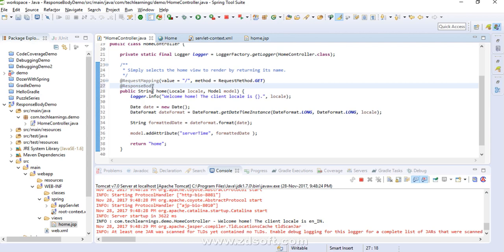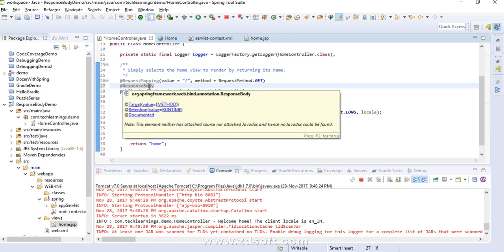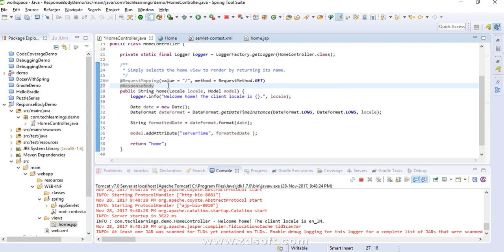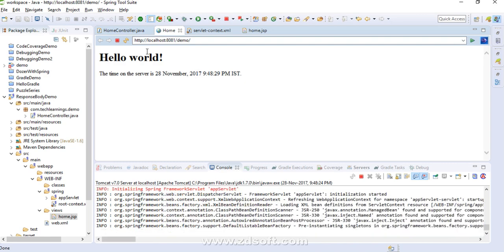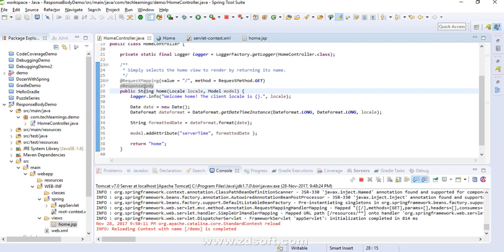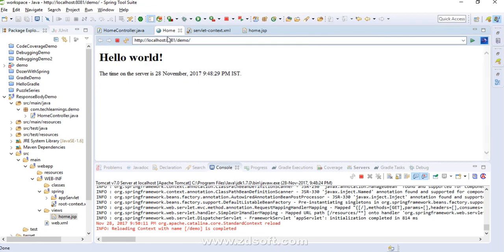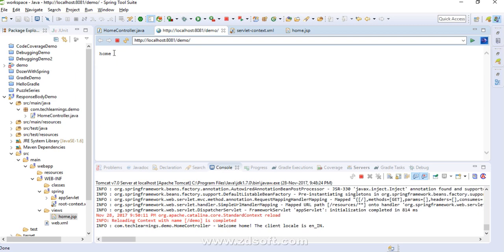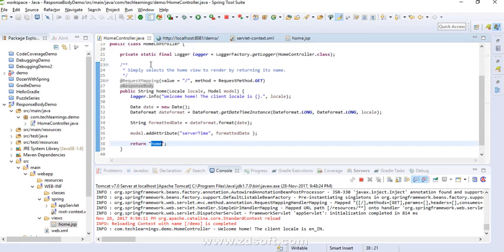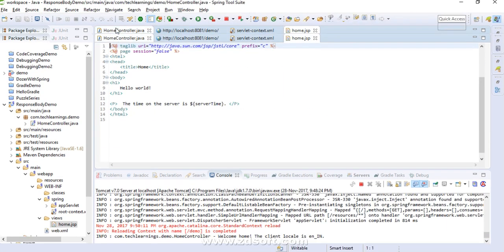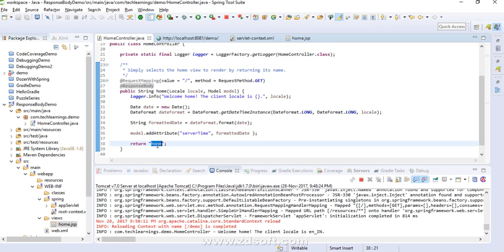All right, let's see first what happens exactly when we add this annotation. We'll see how it works or what it does later. Let's see first, is there any change in the output that we are getting? We are returning a string object here, right? And previously it was the name of the JSP. Now let's see. Refresh it. So it is returning this now as a text, home. Is it the name of the JSP, or is it this text which we are returning? That is what we want to know.